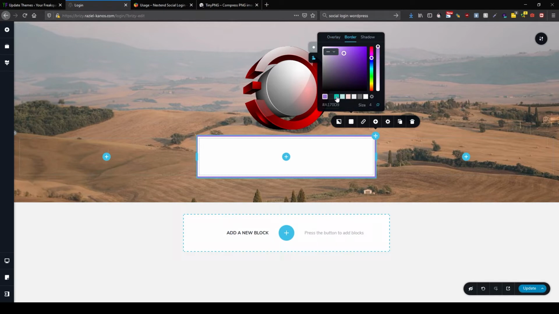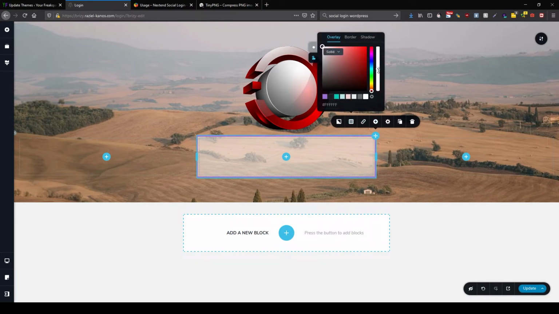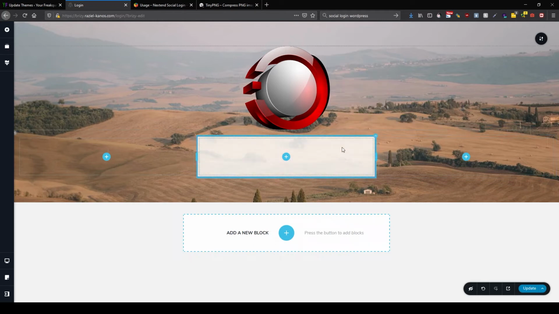And if we switch, we make the border green and the shadow purple. And well, let's change the basic overlay down to, for example, 50%. Okay, so now if we move our mouse over, we put this one up, and there we go. This looks pretty nice already.